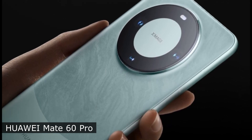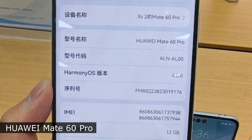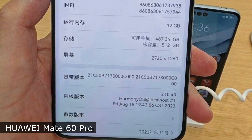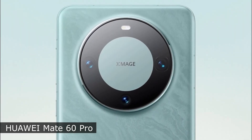The solution for integrating the front camera into the screen was unexpected. The manufacturer chose a design with three holes in the matrix instead of the expected oval cutout. The back cover of the device is made in a two-tone design, and the camera unit is presented in the form of a ring.